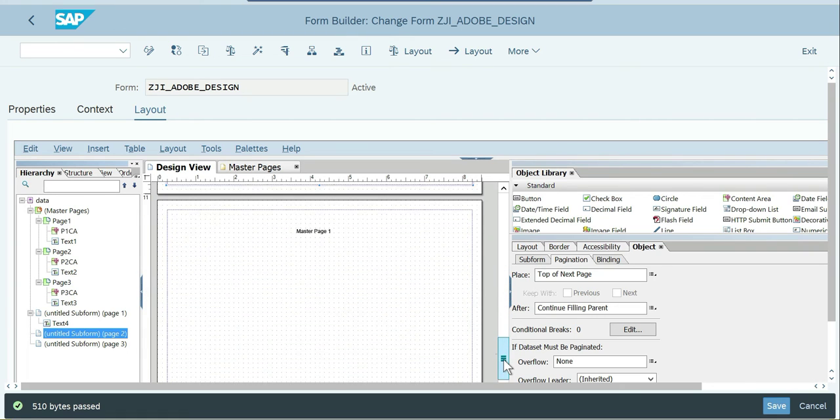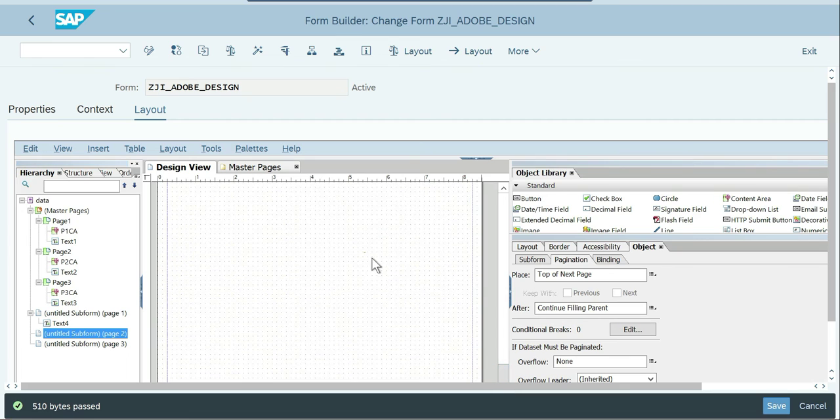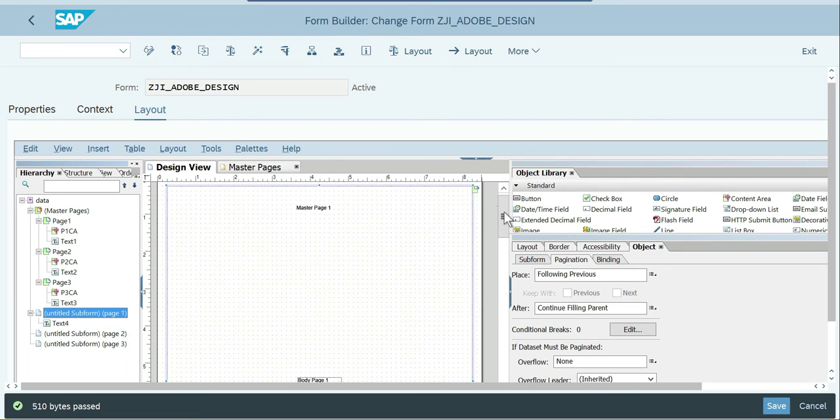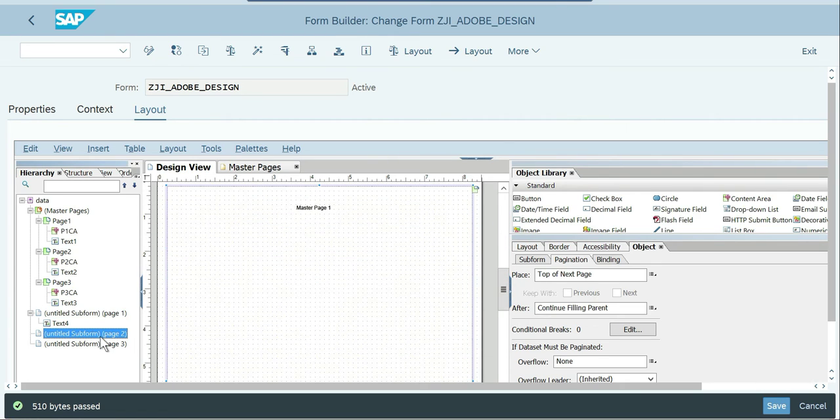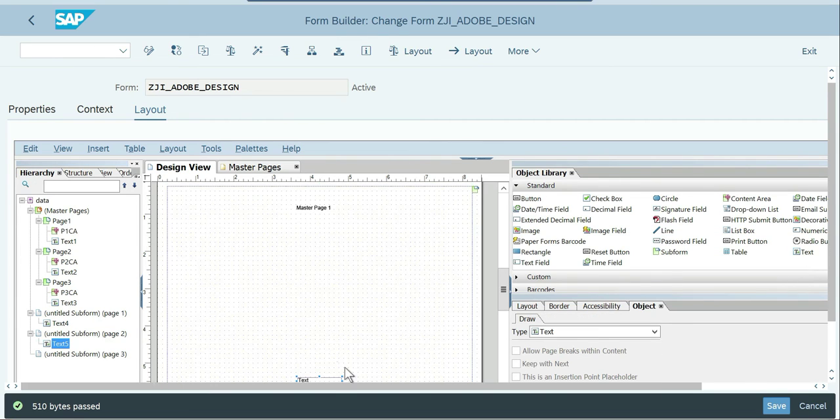This is only subform 2. And master page 1 also empty. So here itself you are able to see 3 pages, 3 master pages are repeating because of the subform. So previously it was 1, now you have 3 master pages, means same master page is repeated 3 times. So that is nothing but your default master page 1. So let me have a content. So text, master page 1, body page 2, and here text, body page 3. So in the design level itself, you are able to understand where our subform is getting added.